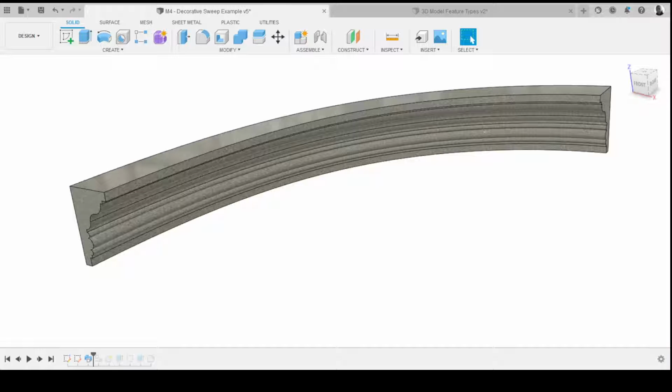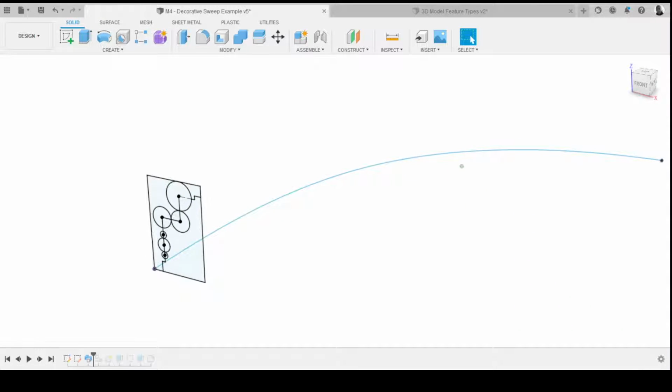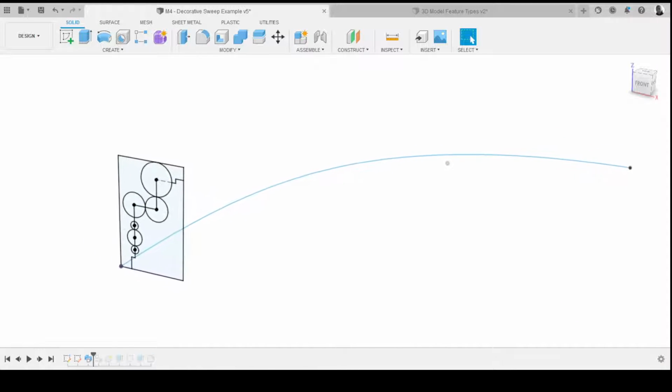I'm just going to turn on the 2 sketches that drive this model, and I'm going to turn off the model itself. Right there. So you can see the 2 sketches, hopefully, that drive the model. We've got the profile sketch, which is this one here. It looks quite complicated, but it's just a simply drawn series of circles and lines to try and make some kind of cornice-like moulding. That's your profile sketch, and the blue line is the path sketch, along which that profile is going to be extruded or swept.